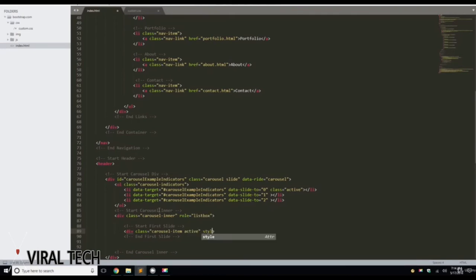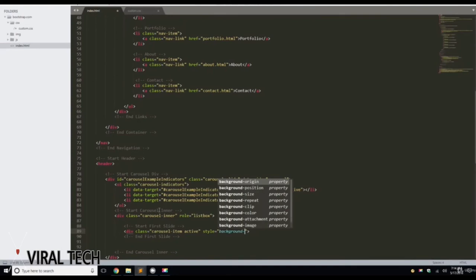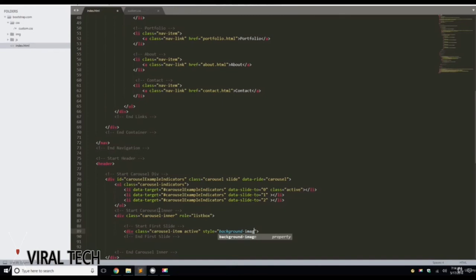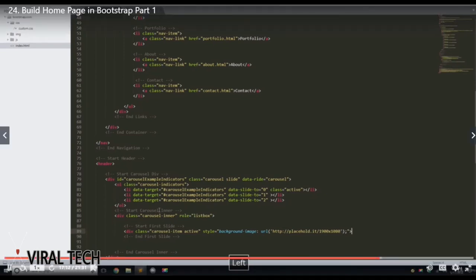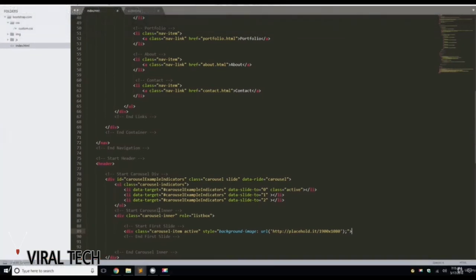Okay, and we're going to do a style background-image and a URL. It's going to be http://placehold.it/1900x1080. Okay, and let's close that div.